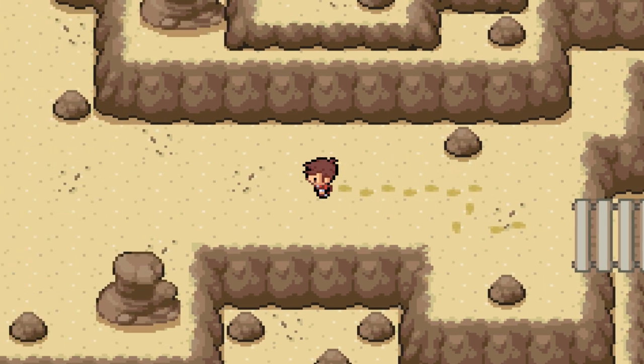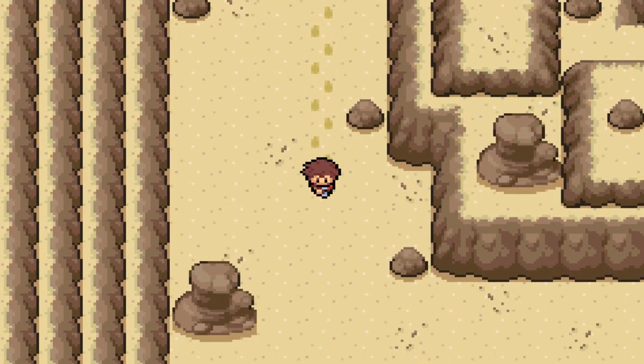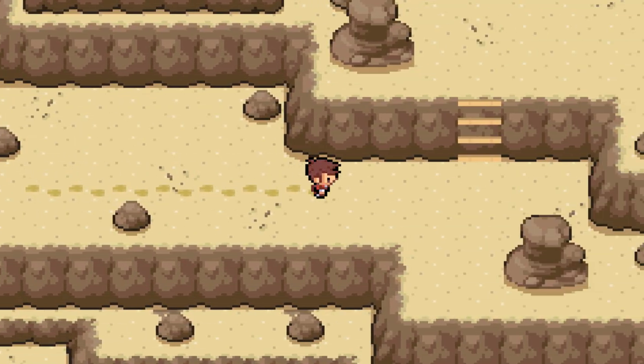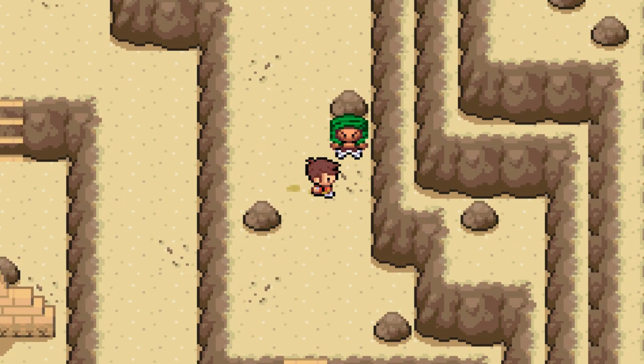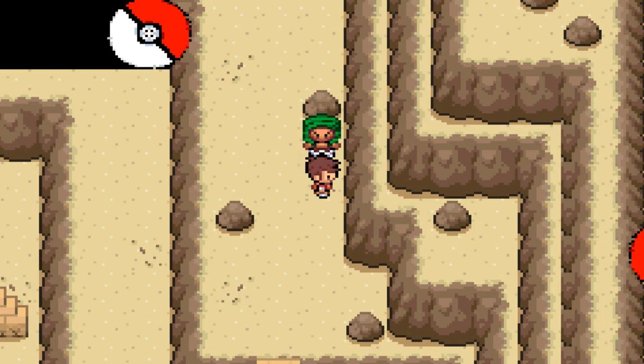Run this direction, run around. Where's this take us? Oh, this just takes us back up to the entrance we were at. Whatever. We went the hard way, I guess. We fought all those trainers. Going that other way over here to this cave. But let's go into the cave now. This is a trainer battle. Let's fight this guy. And I didn't expect to find another trainer in the dunes.